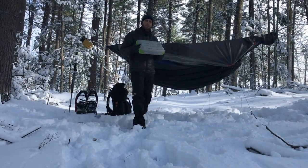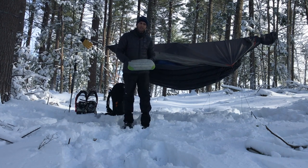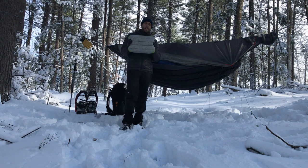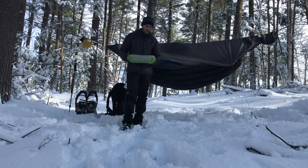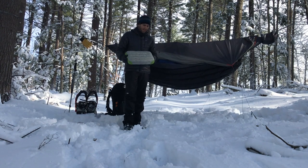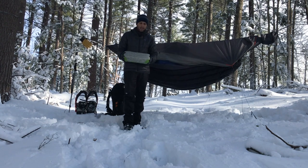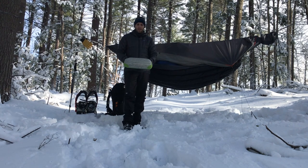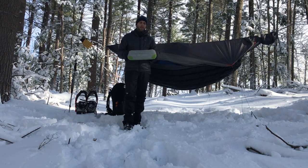I know some people don't like using a pillow for a hammock system. I personally do. This is a Sea to Summit Aeros pillow. It has down in the very top, and I believe the fill power is 600 or 650 fill power. I'm getting a little additional warmth with this. It also feels comfortable against my skin, not as likely to freeze, and it just helps give me a little more of a comfortable lay inside of my hammock.